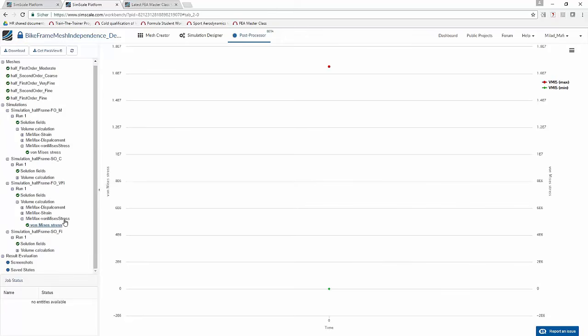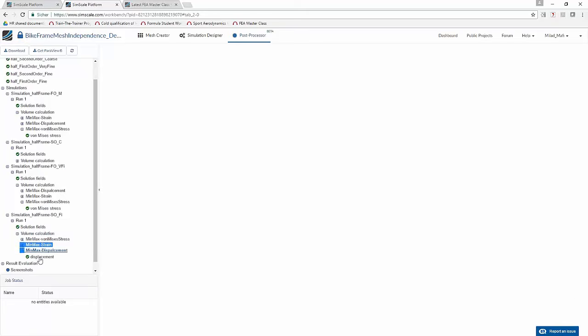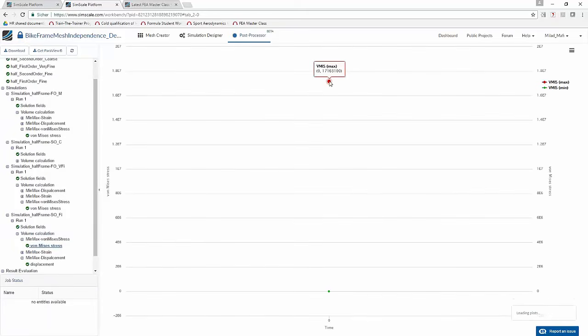And if we, for example, further increase the mesh size using a second order model, you will see that we still have a change for the maximum stress, but it's much smaller. Now we have 70 million Pascal. So which shows us that a very fine mesh somehow is fine enough for solving the highest stress.